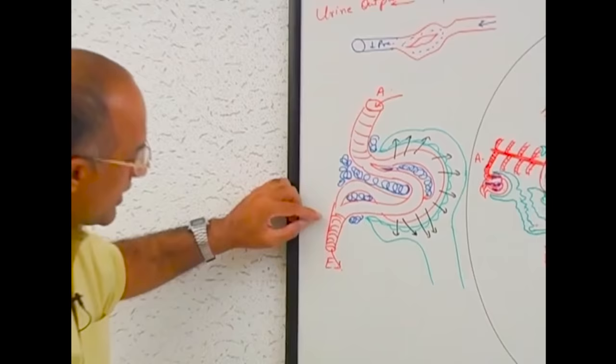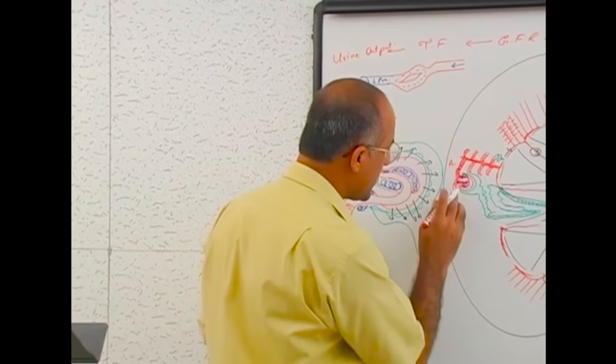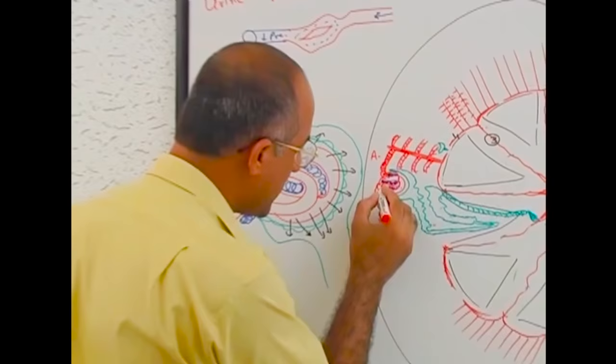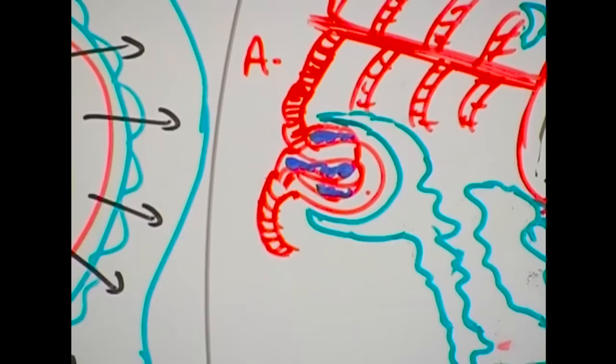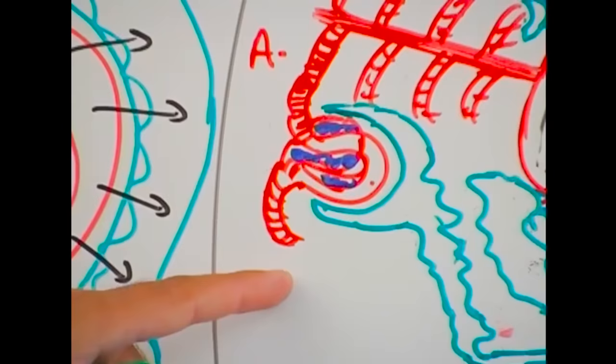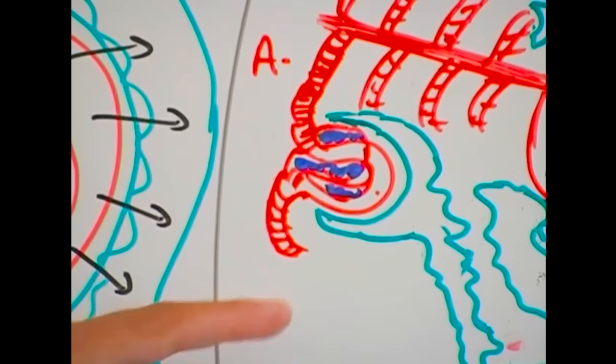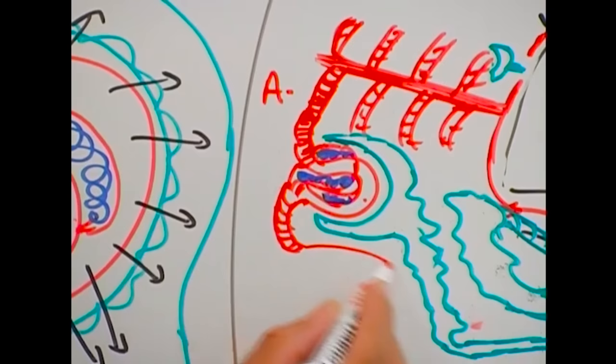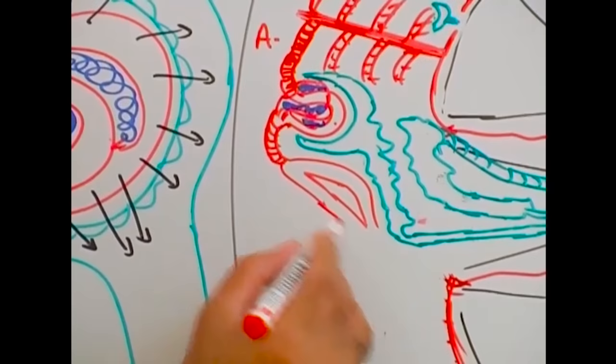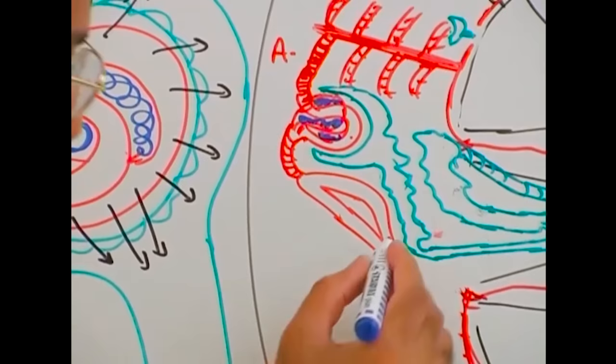Now, this is the efferent arteriole. Let me make it here. Now, where will the blood from the efferent arteriole go? We have to see, keep it focused. Anyone from you? Look, it goes along, that is very true. But where? Look, it will again break down into capillaries. And now these capillaries will be draining into true veins, which will take the blood back.